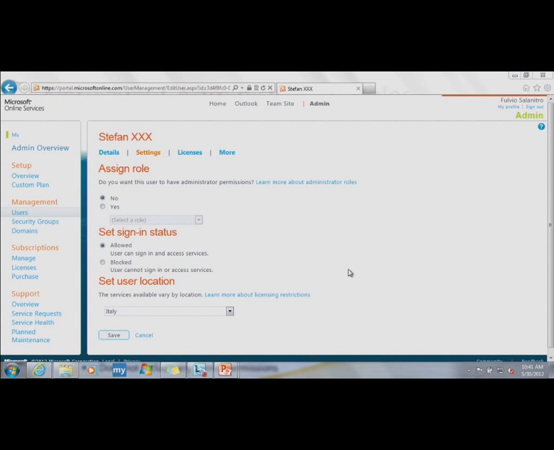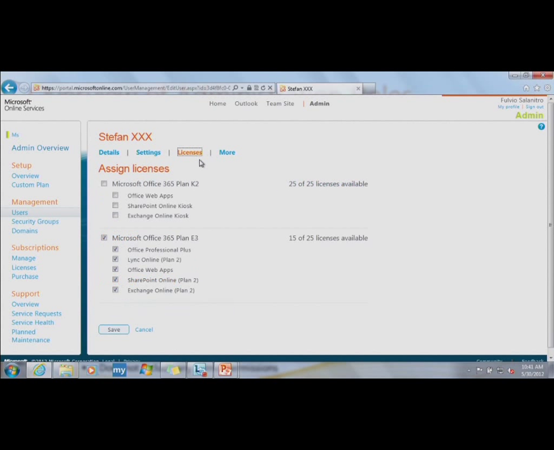This is a good question. I received before a question in the Q&A panel that was about licenses. Okay. If I assign a license to a user, can I later change the plan? Yes, I can change at every moment the plan that is assigned to a specific user. Just clicking on it, it's easy.